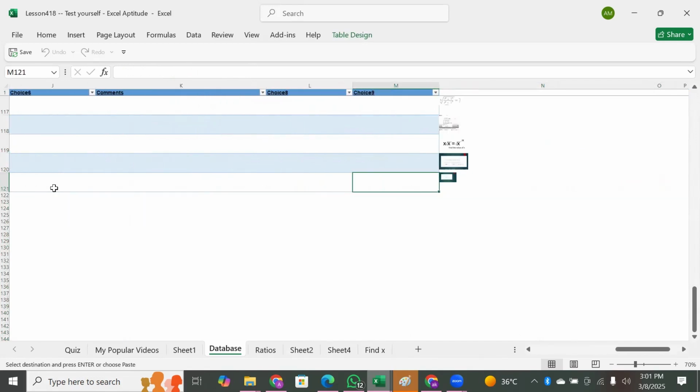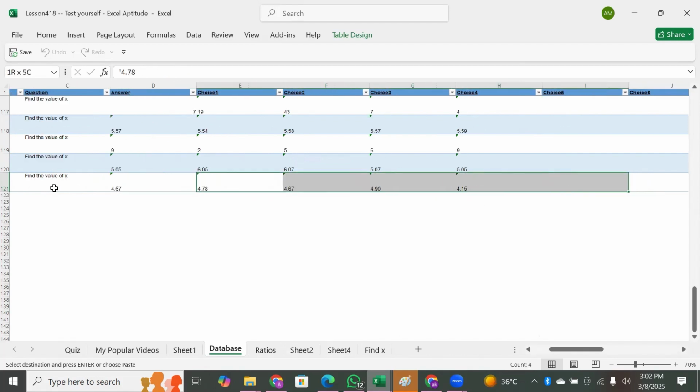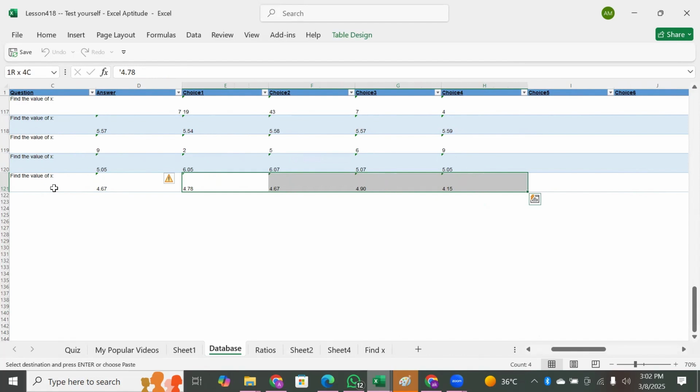All we do is put the bit image and make it shorter so that it fits in the cell, and enter the answer in here. The rest of the things are copied, and the answer must match one of the choices. This is the simplest algorithm. The requirement is that the answer you specify has to be one of the choices you give, right? It can be choice one, choice two, choice three, choice four, and so on.